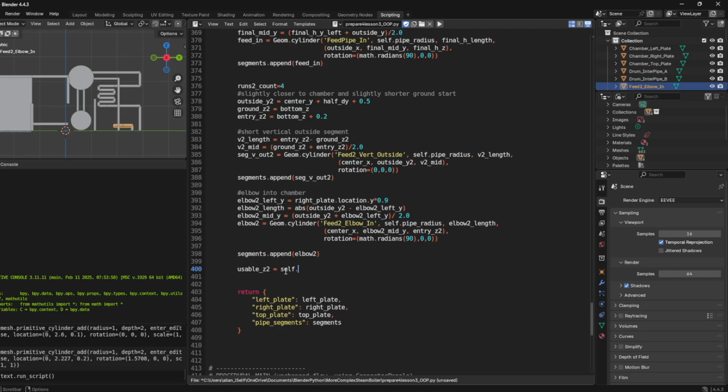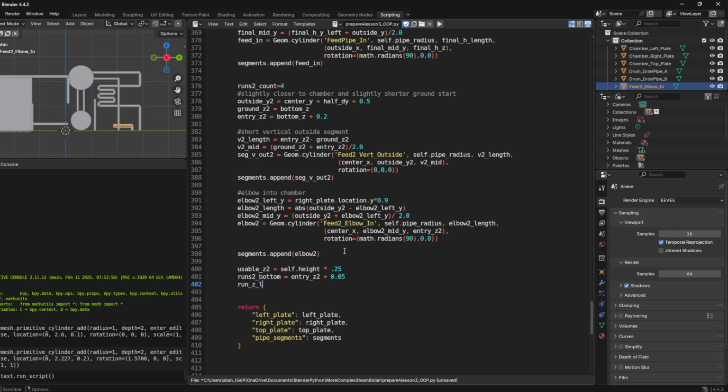There's self, so the height, a quarter of the height. Runs to bottom is the entry, but slightly taller than the entry, which makes sense because otherwise it would look kind of weird.